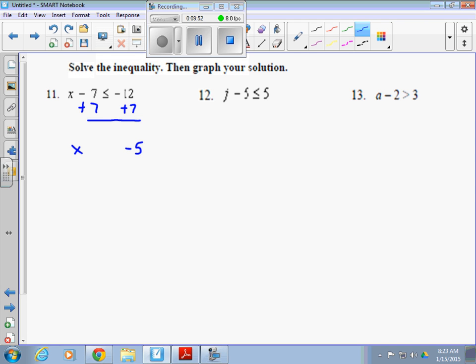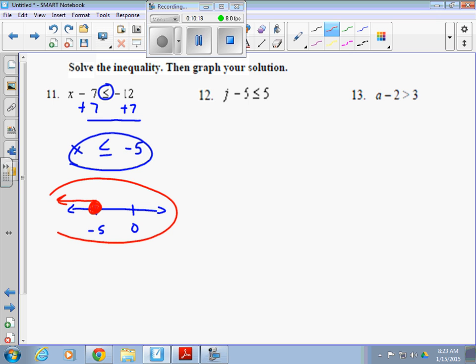We did not multiply or divide by a negative number. So your symbol that said less than or equal to remains less than or equal to. That's solving it. Then graph it. You have your variable first. You're showing two things. It's negative, so show it to the left of 0. Less than or equal to means you color the bubble in, the or equal to part. Less than means you're going to the left.